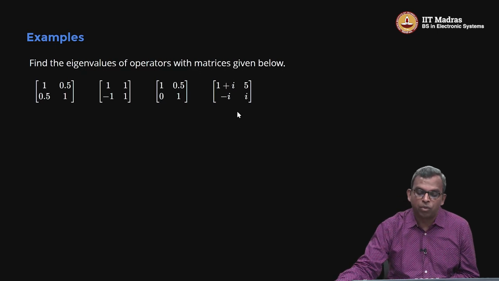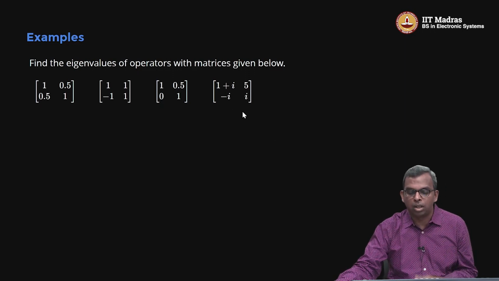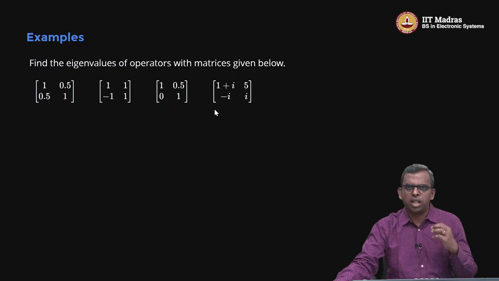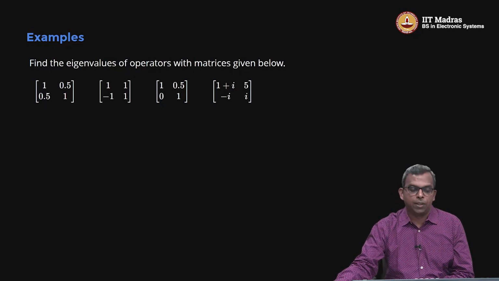Here is an example of a complex valued matrix. You can go through and plug it in and solve the quadratic equation. You should know how to take a square root of a complex number. You can go to the polar representation, take the square root, and then come back to rectangular if you like. Modern calculators will have all these built in. So finding eigenvalues is a routine operation. For 2 by 2 matrices, you just have to solve a quadratic equation.